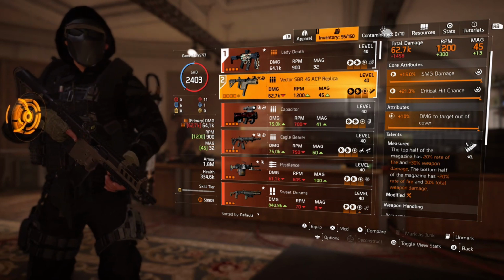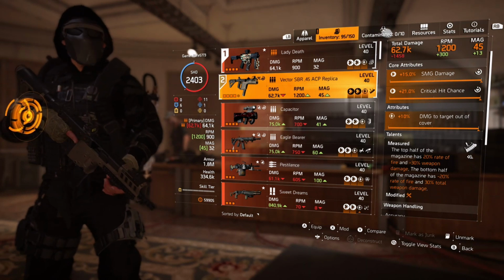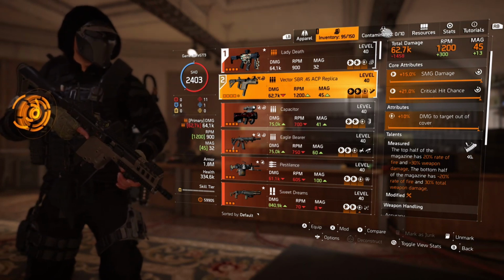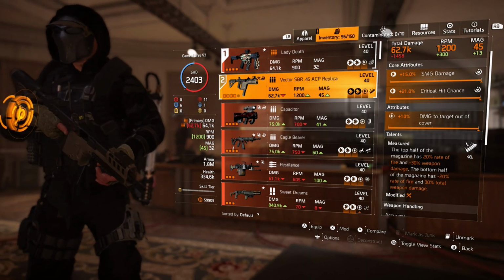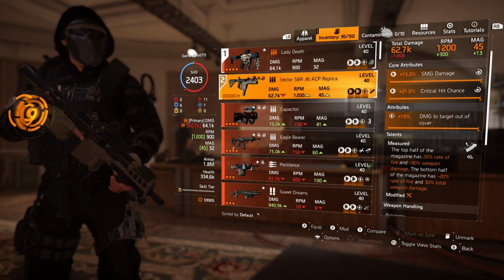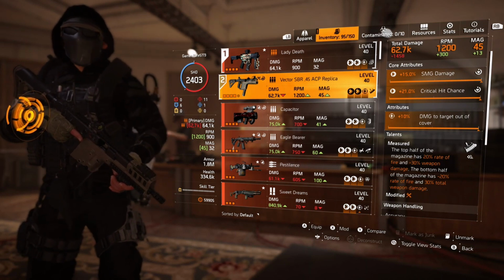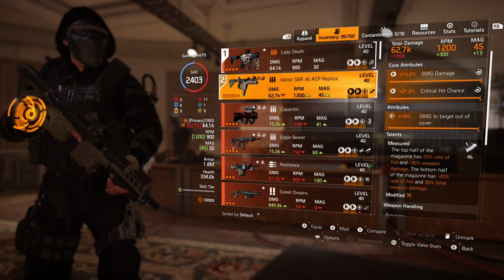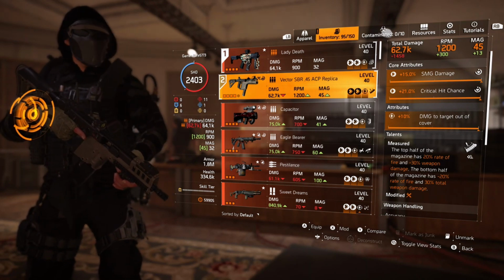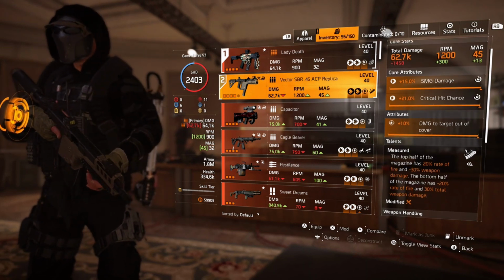Testing it out at the firing range, Measured did more DPS than say Optimus or Strain. Obviously Strain isn't going to be very good for Vectors because you get more crit damage the longer you shoot your weapon with Strain, and the Vector's RPM is just way too high for that, so you're not going to take full advantage of it. Then I had Optimus on it, and I was like, let me try Measured, and Measured actually ended up doing the most DPS, so that's why I have that on here.